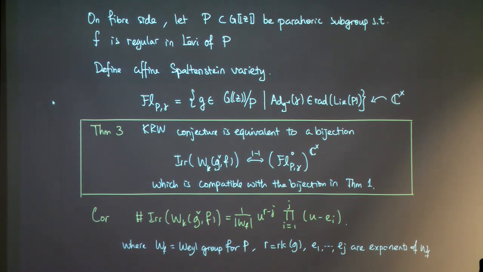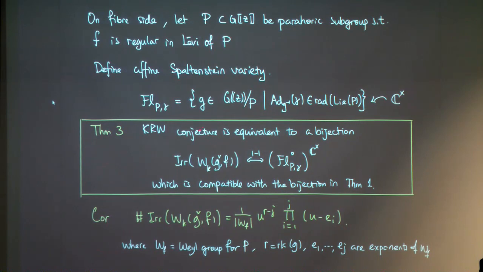Here, we introduce, like, there is an analog of the affine Springer variety, where you take points in this parabolic affine flag variety, but here you require not that this element belongs to the Lie algebra of P, but that it belongs to the radical of the Lie algebra. Okay. And you still have a C star action as before.